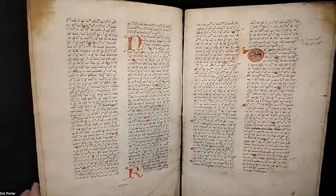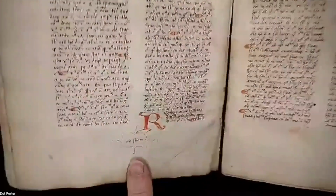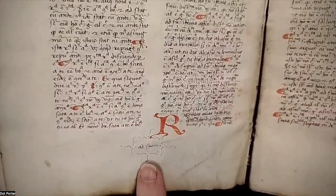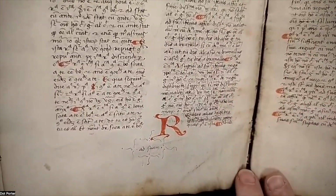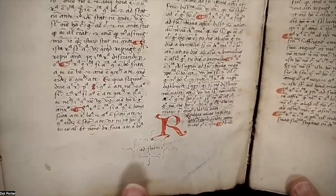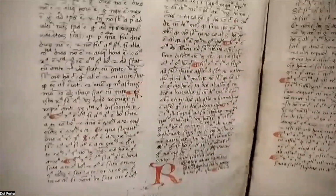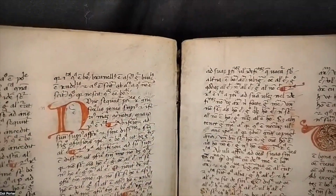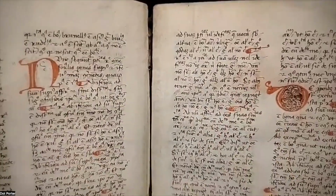Here is a catchword down at the bottom, which I didn't see one before. So we can check and see if anything is missing. You can see that we're at the end of a quire, one of these booklets, because there's a nice space there. I think it's nice because I can see that there's a space there. So we have Ad Suam down here. And if we look up at the top of the next page, we can see Ad Suam. So we're good. And there's a very pretty decoration here.